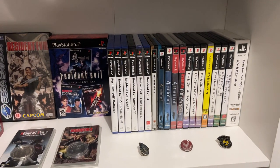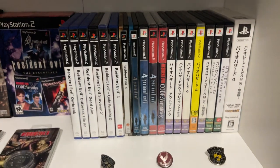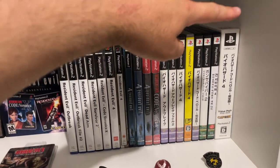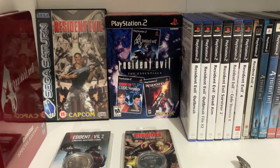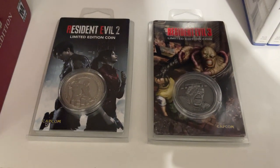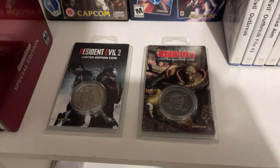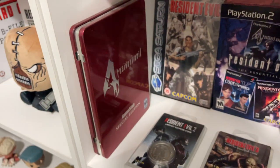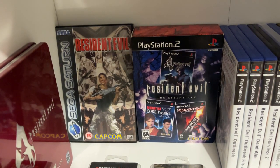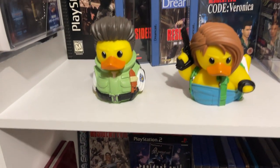Moving up, this is PlayStation 2 essentially. There are some pins here that were very cool that I picked up recently. The PlayStation games are all sort of the same — my PAL collection, a few US releases, and then Japanese releases. A nice American box set, two limited edition coins that I got recently from eBay — a Resident Evil 3 one for the remake, and a Resident Evil 3 one from before the remake. The wonderful GameCube GameStop Special Edition, and then a wonderful PAL Saturn with the big long box — I love that original artwork.